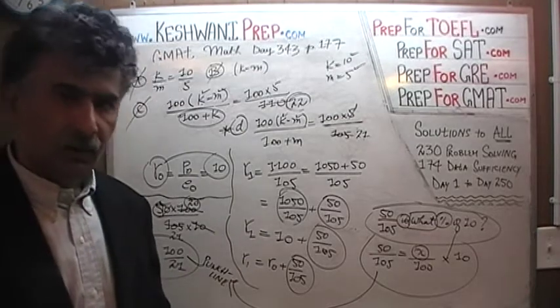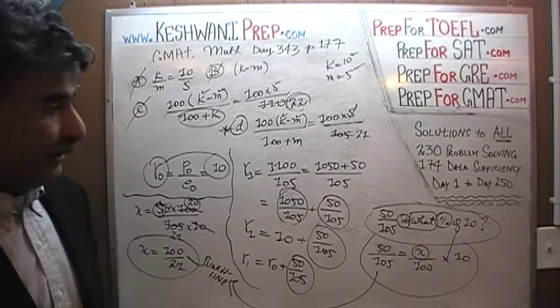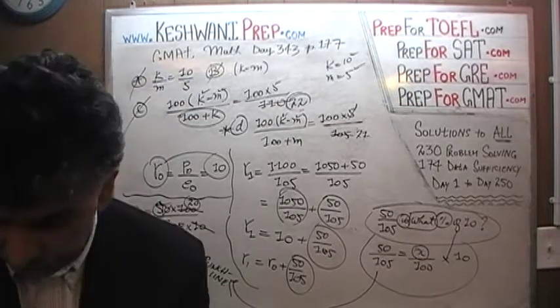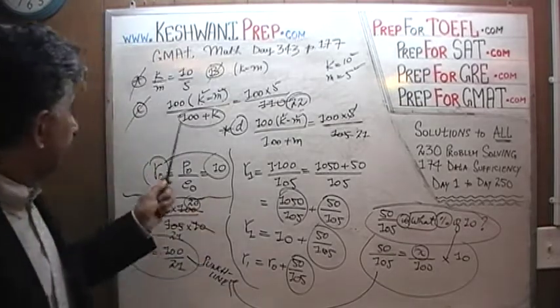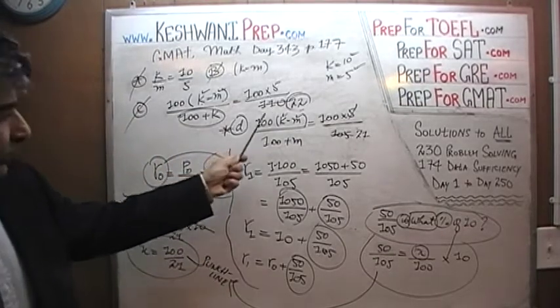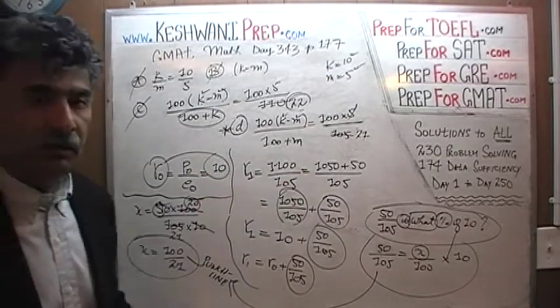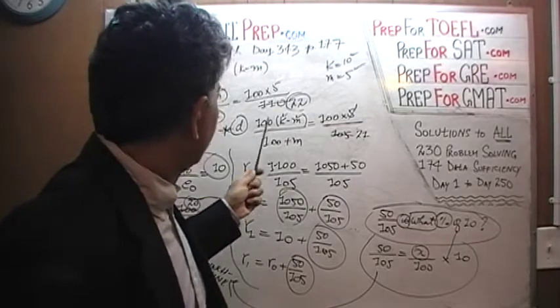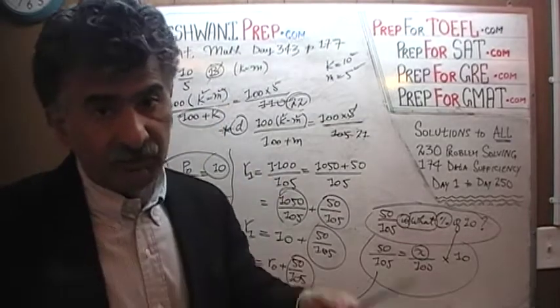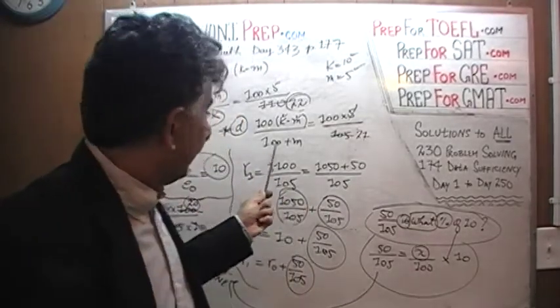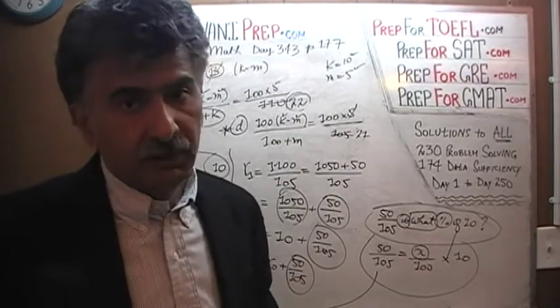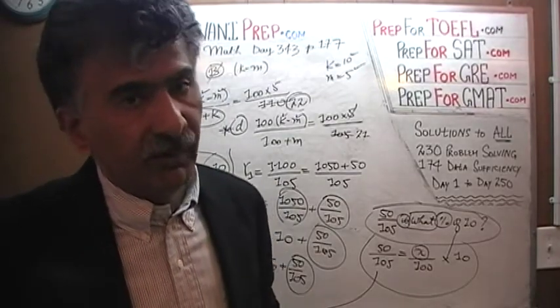Answer is D. Now, if you try out E, what's going on is that they're just playing around with you. In C, we end up with 110. In D, we end up with 105 that we need. And in E, we're going to end up with 115, because in E, they have K plus M. K plus M is 10 plus 5 is 15, and there's 100 here, so 115 is not going to work. At the bottom, we need 105.